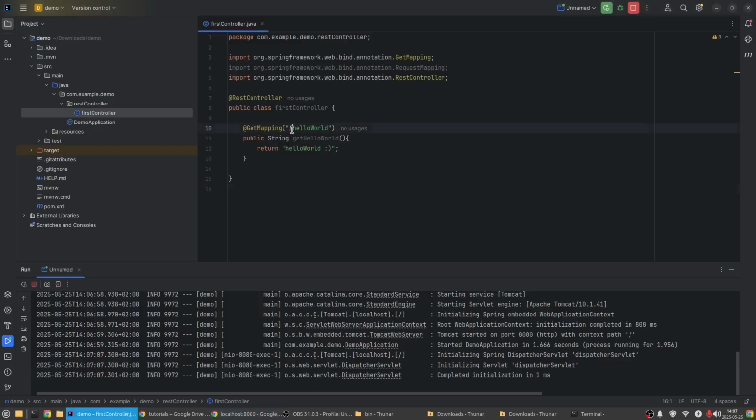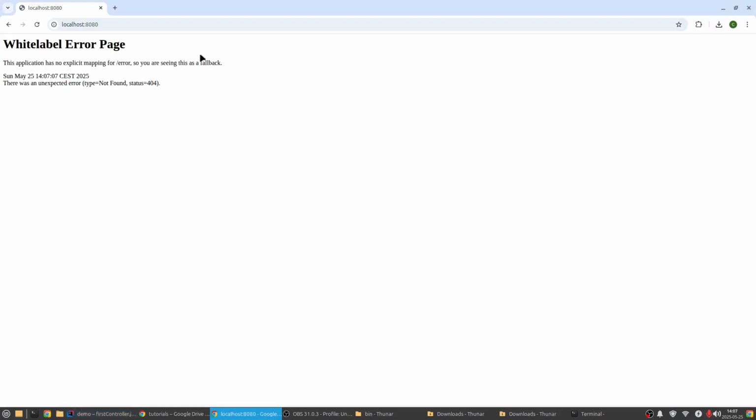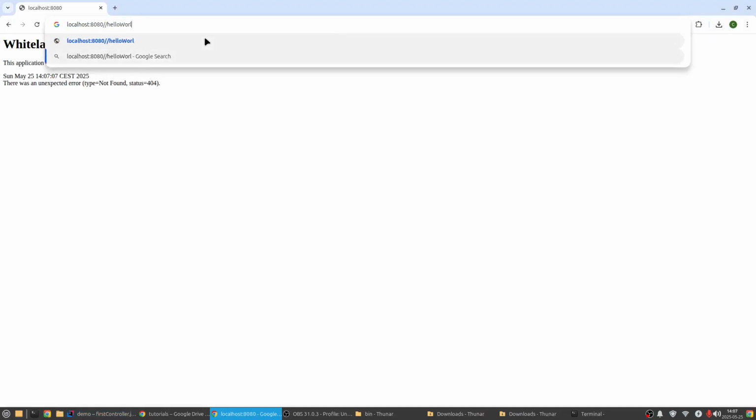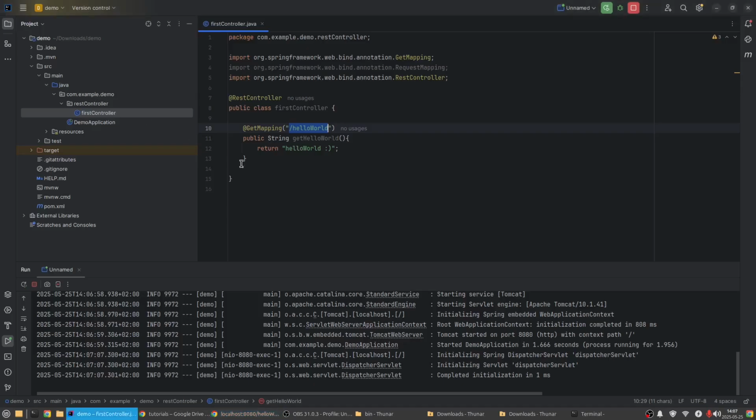And we used slash hello world to access the get page. And now we get hello world with a smiley, the same that we created here.